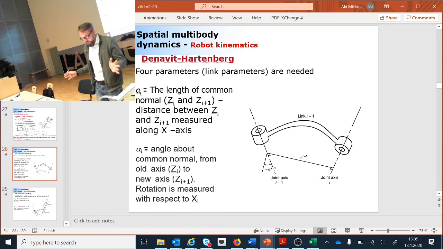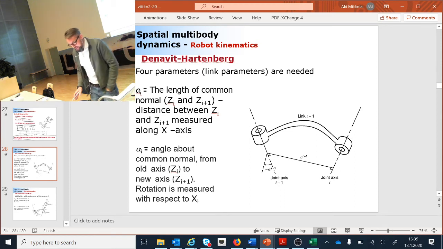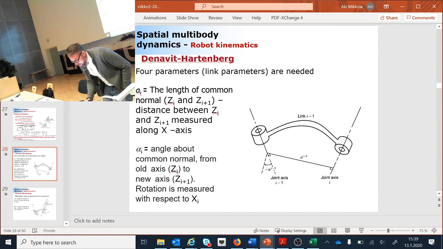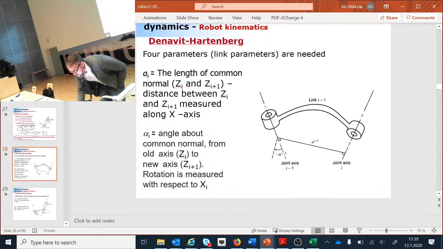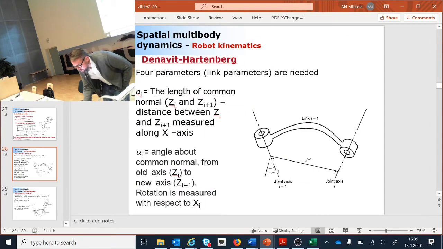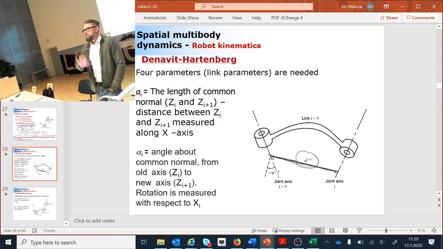The 4 parameters used in this Denavit-Hartenberg method: first is defining the length of a robot arm. Let me see, this is a really small font. Here it is, the length. Here are the rules for how you should define that in detail. Length measured along the x-axis. So it's basically this one here that I'm measuring. This is the length of the robot arm, my first parameter. Let's look in a second at what that means mathematically, but first let's define these parameters.